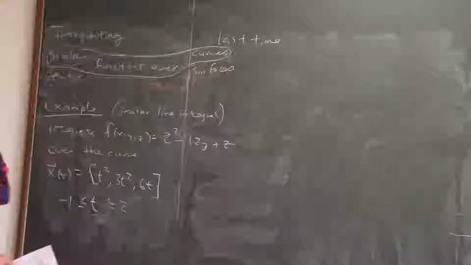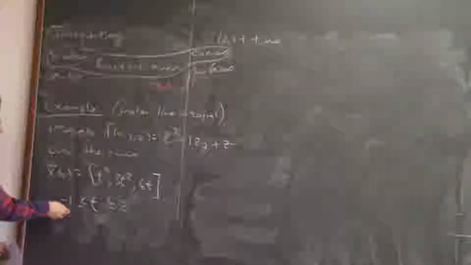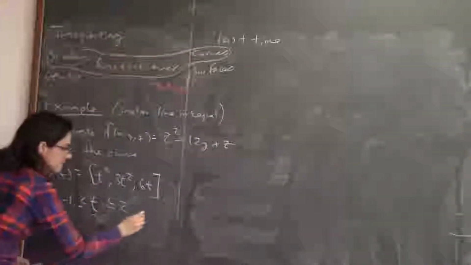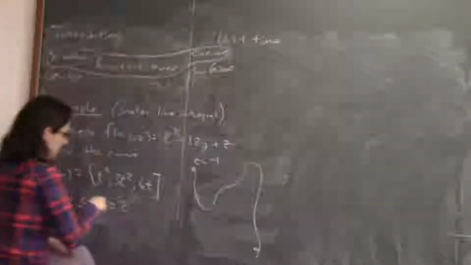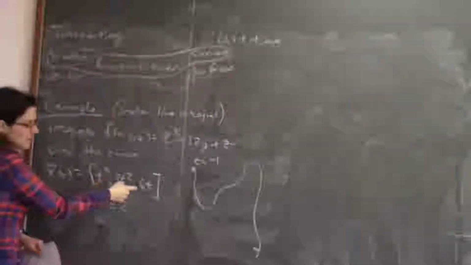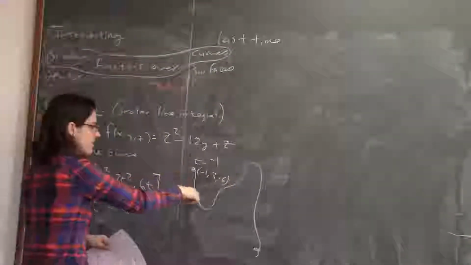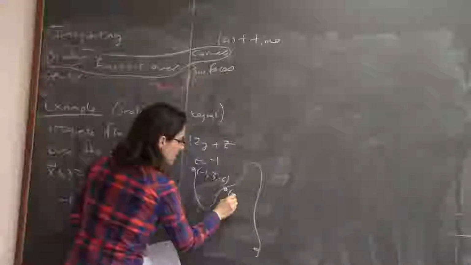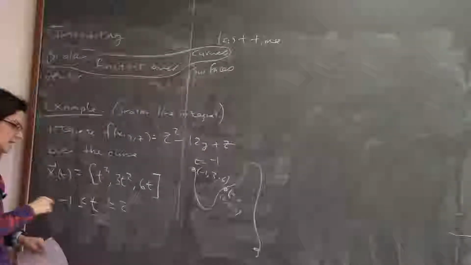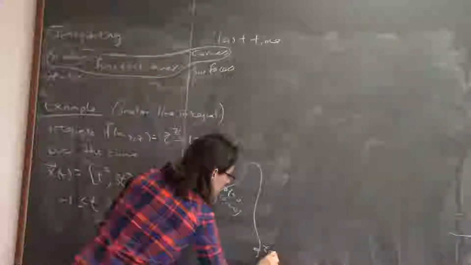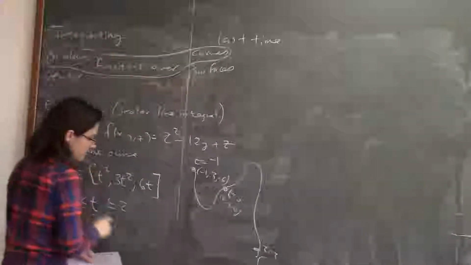Okay, so you can think of this as being some curve in space. At t equals -1, where it starts, the point is -1, comma 3, comma -6. And then it goes along its merry way for a while. At t equals 0, it's at the origin, 0, 0, 0, because if you plug in t equals 0, you get 0, 0, 0. And when t equals 2, it's something else. Where is it? It's at 8, 12, 12.